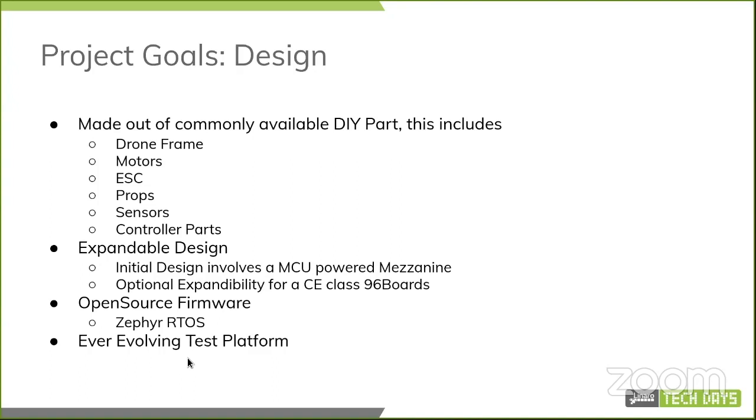Expandable design. The initial design that we have right now involves an MCU powered mezzanine, in this case an STM32, with optional expandability. Since it's a mezzanine, you can always attach Cortex-A class 96Boards, so that would run full-on Linux instead of an RTOS, and will do non-real-time activities, which we'll cover later on. Open source firmware. For now, it's Zephyr RTOS, and anything else that's open source is always on the plate. And it's an ever-evolving test platform.